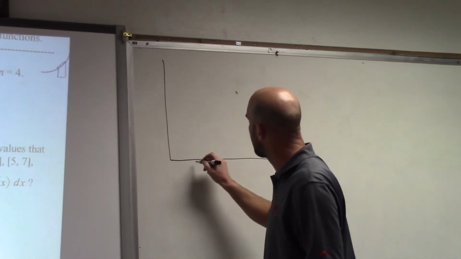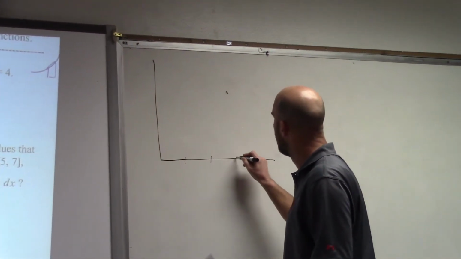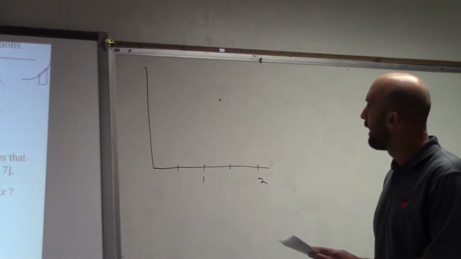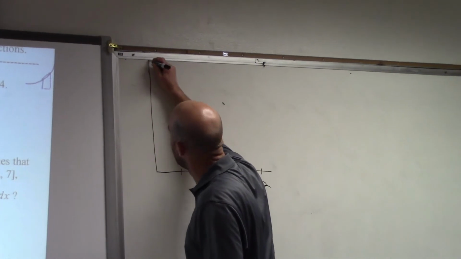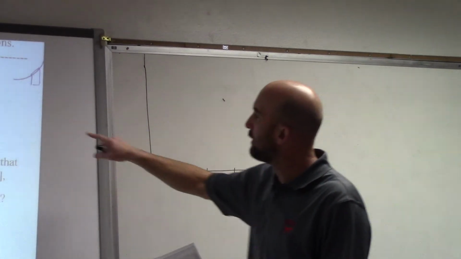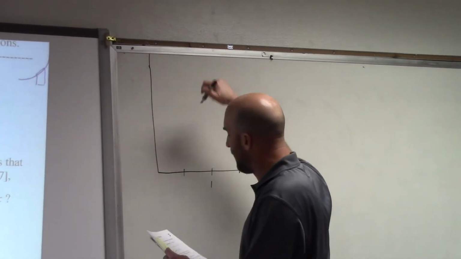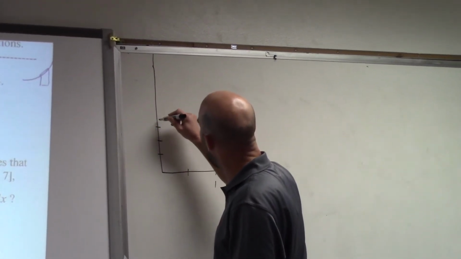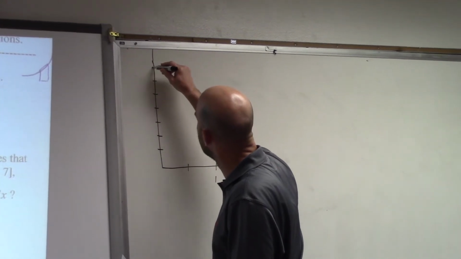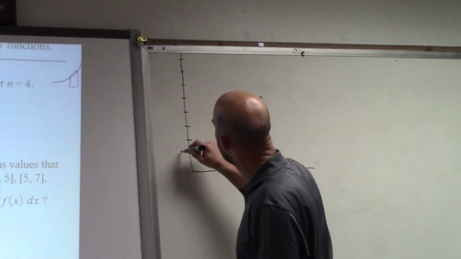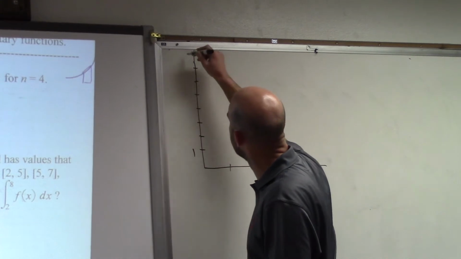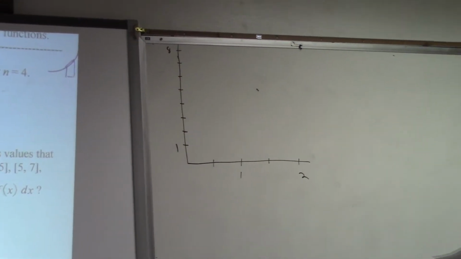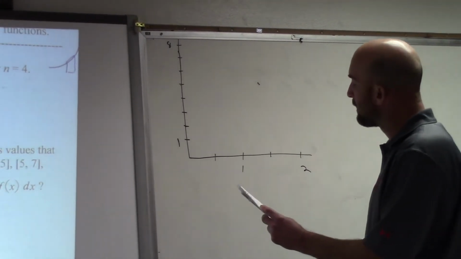So let me make a nice large graph here. So 1/2, 1, 1.5, 2. So there we go right there. And now, talk about these function values here. Well, the largest value is 2, and 2 cubed is 8. So I need to be able to get up to 8 on here. So I'm going to let the tick marks be a little bit closer together on the y-axis here so that I can get up to 8. I think I've done that there. 1, 2, 3, 4, 5, 6, 7, 8. Yeah, we're good there. You can number them all if you want, however many you want to number there. Okay, so let's put in some values now so we can get a look at this graph.